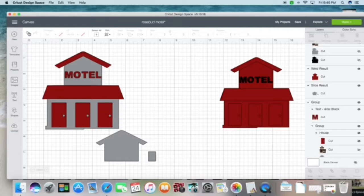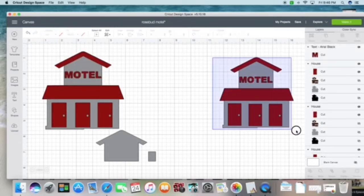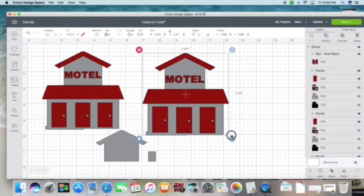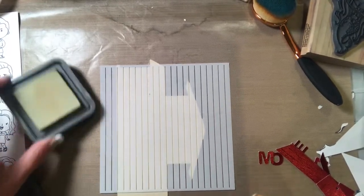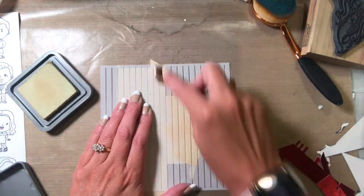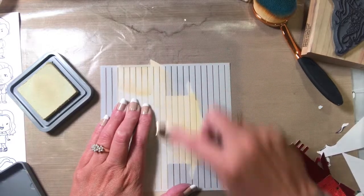So I inserted text, and we're going to use just basic Arial black to type the font of the motel in there. And I'm just resizing it and then cut it out. And here is the base. I hope that was a good explanation. If you guys have any questions, please feel free to leave them below. I can do a more in-depth walk through, step by step, of that process.